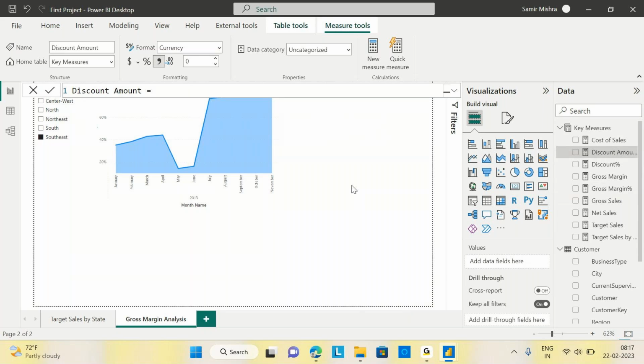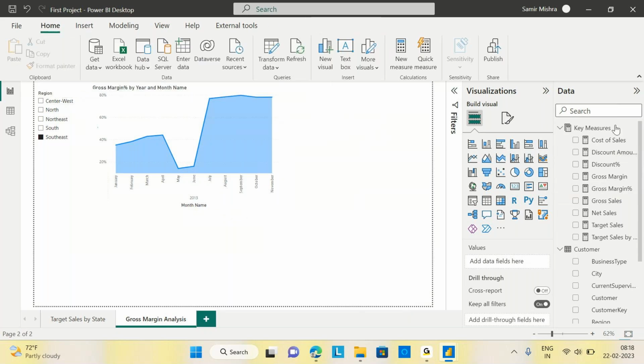So let's jump into that analysis: what is my unit price and what is my unit cost in these two months. Or I can say I want to calculate the average unit price and the average unit cost for each month, so that you can know what exactly is happening in May and June. Okay, so for that let me create two simple measures.